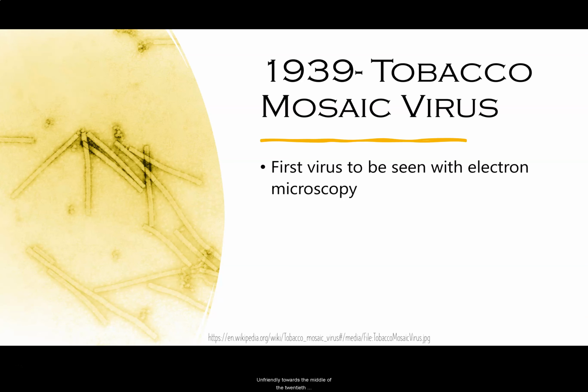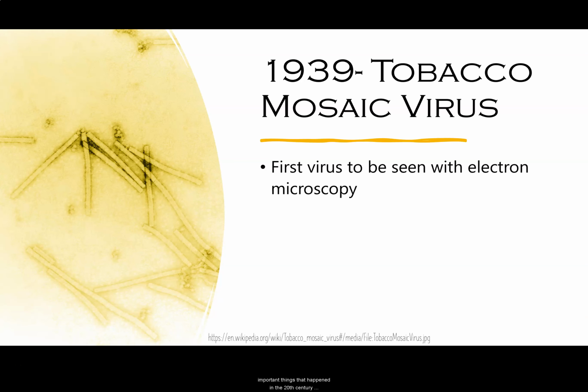All right, and then finally, towards the middle of the 20th century, we had the discovery of viruses, right? So there was an idea in the early part of the 20th century that there was something besides bacteria and protozoa that were causing diseases, but they couldn't be visualized. In 1939, the tobacco mosaic virus, which is a plant pathogen, was the first virus that could be seen with an electron microscope, and we were able to demonstrate that it was the cause of this disease in plants. So these are some of the major events that led up to where we are today.